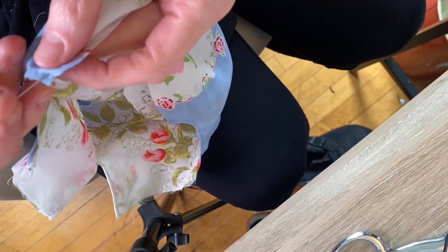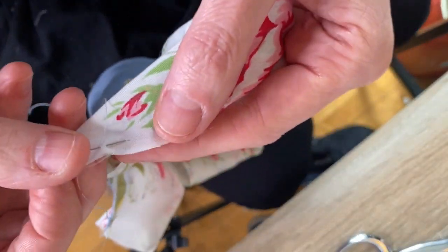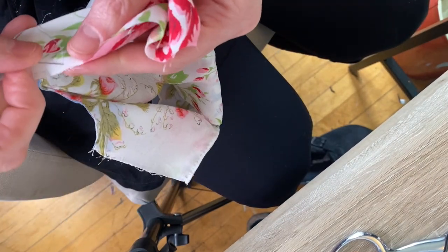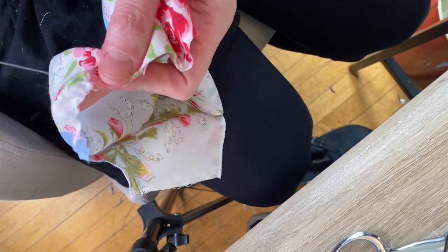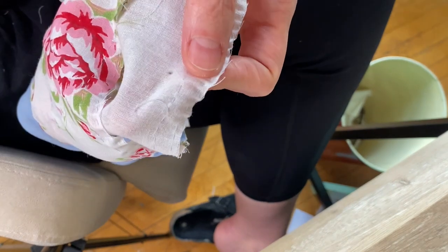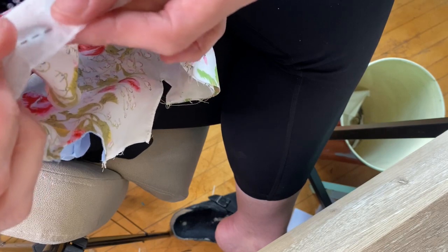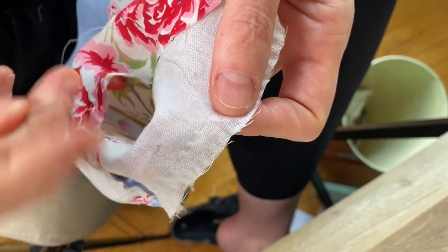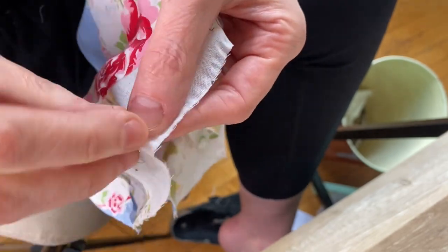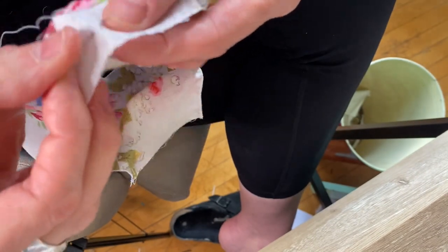Now put a gather stitch along the top edge of the skirt. If your outer and inner skirt pieces are the same width, you can do them both at the same time. If one hankie is wider than the other — which sometimes happens with vintage hankies — you have to do them individually. Do a running stitch at the very edge, then a second row. Don't neglect this step; two rows are very important for an even gather. Do this at the front and both sections of the back. You can machine sew at the widest stitch length, but hand sewing works nicely too.